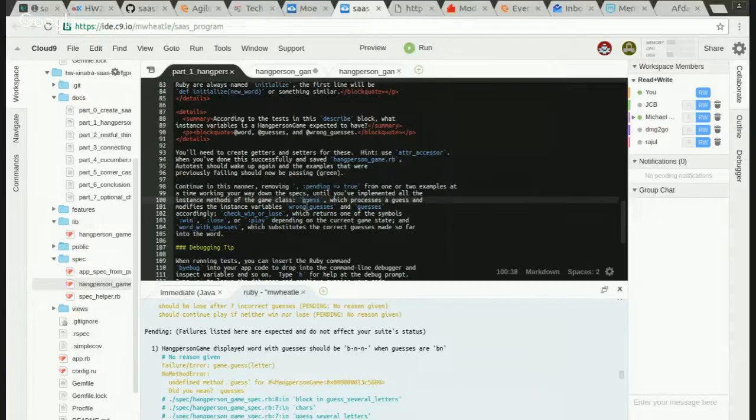But guess, which processes a guess and modifies. Yes, in a class it is a method. Right, within the class. Okay. Instance methods of the game class, which is all of our instance methods up here, word, guesses and wrong guesses.